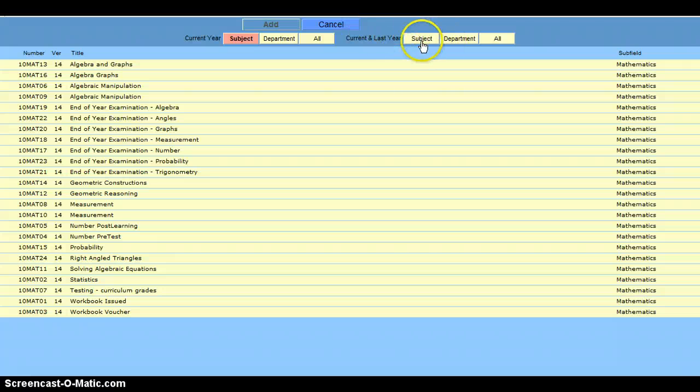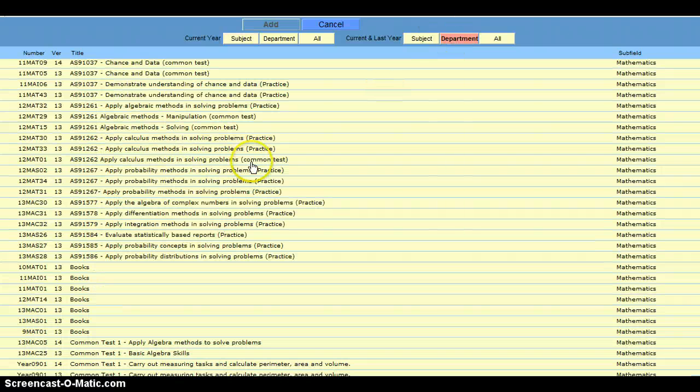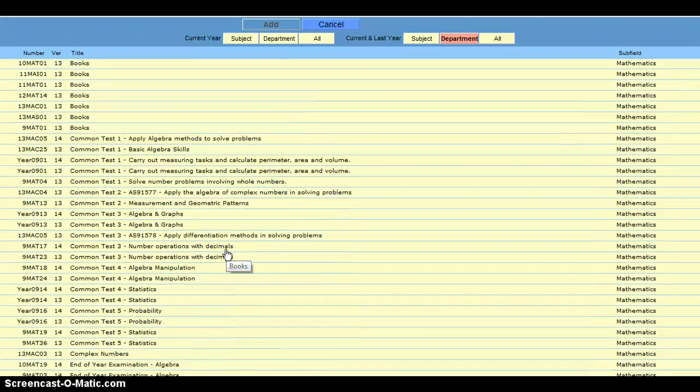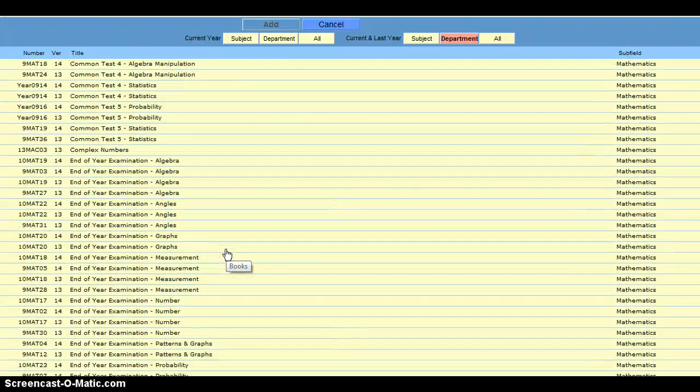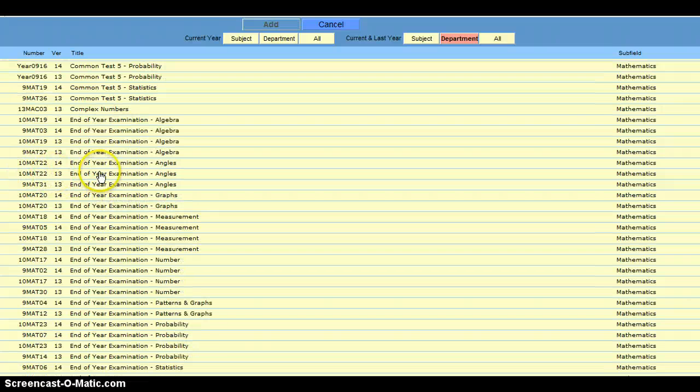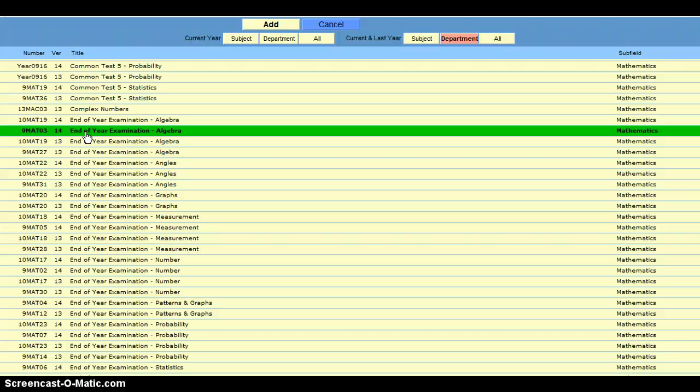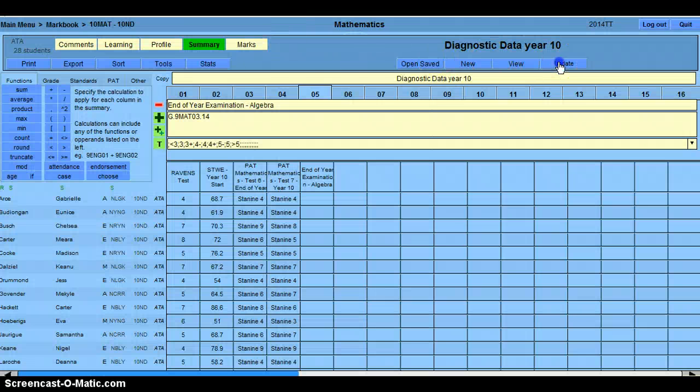If you click over here where it says current and last year and click department, you'll have access to last year's Markbooks in mathematics, and then it's just a matter of finding the assessment that you want. The one I would look for here would be end of year examination algebra, but the year 9 one. We'll try that. End of year exam algebra year 9 for a year 10 class. Add, update.